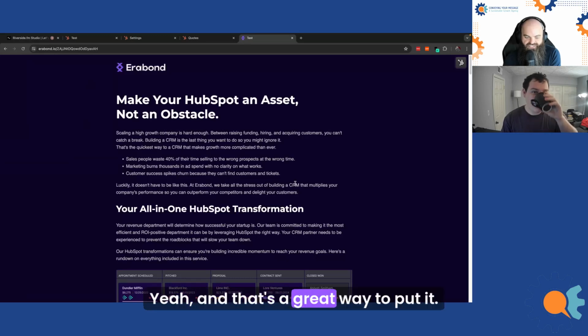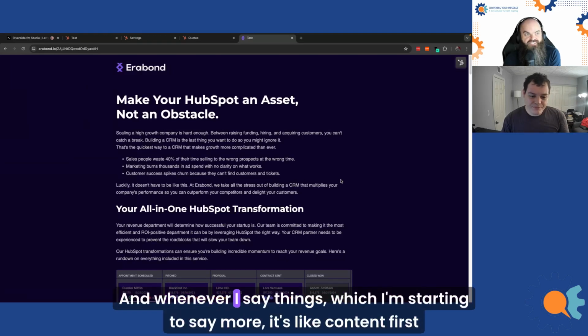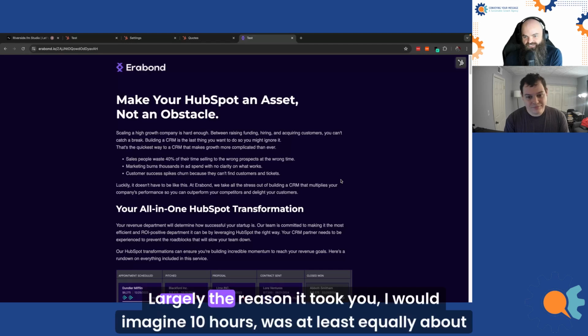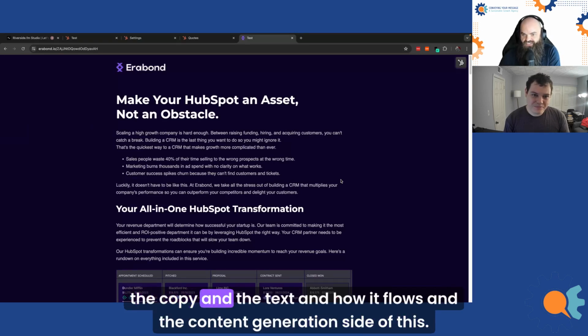Yeah, and that's a great way to put it. Whenever I say things, which I'm starting to say more, it's like content first approaches to the whole journey. Largely, the reason it took you, I would imagine, 10 hours was at least equally about the copy and the text and how it flows and the content generation side of this.